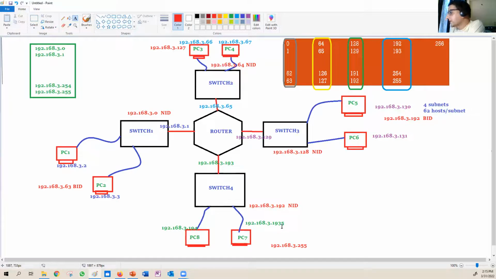Okay, so this is how we assign IP addresses. This is how we use the concept of subnetting. I hope this is clear. So this is how you create the subnet. Here we try to see how we implement the subnet. I was having 4 networks, that's where I connected 4 switches. Now this is your default gateway. 3.1 is the default gateway, 65 is the default gateway, 129 is the default gateway, 193.